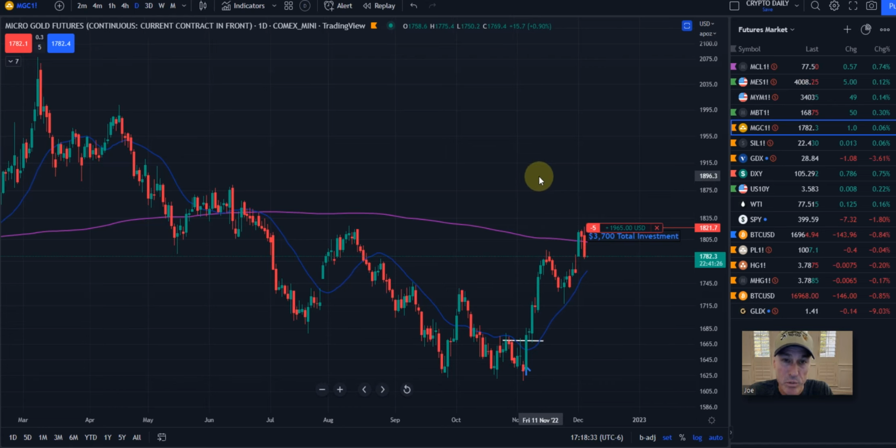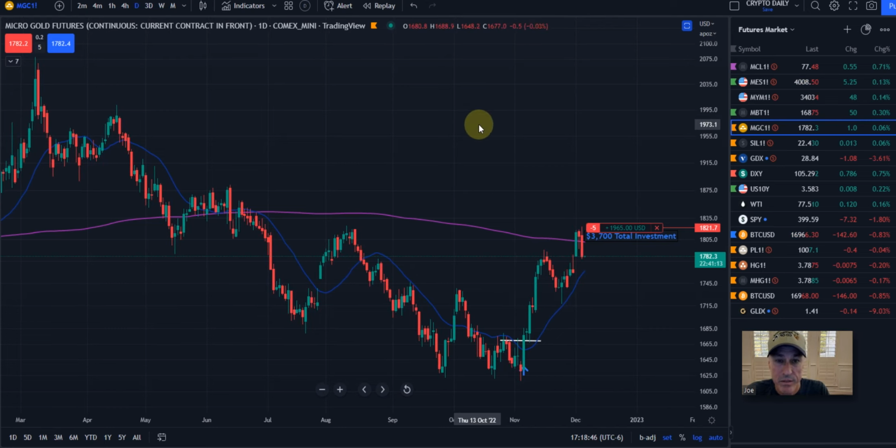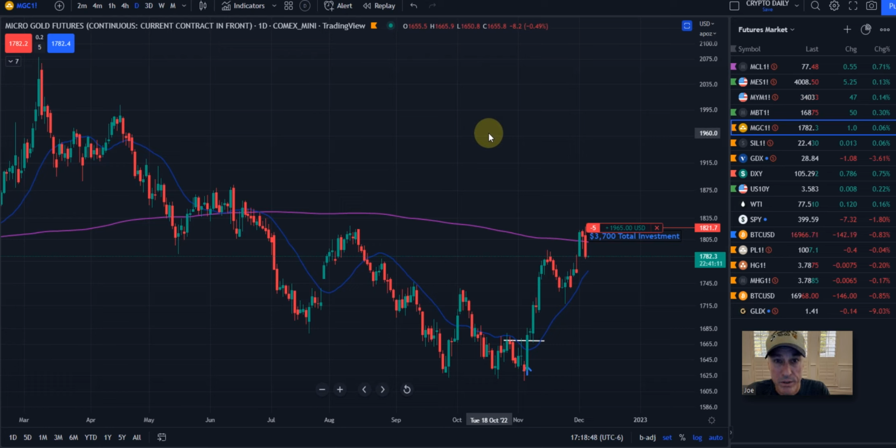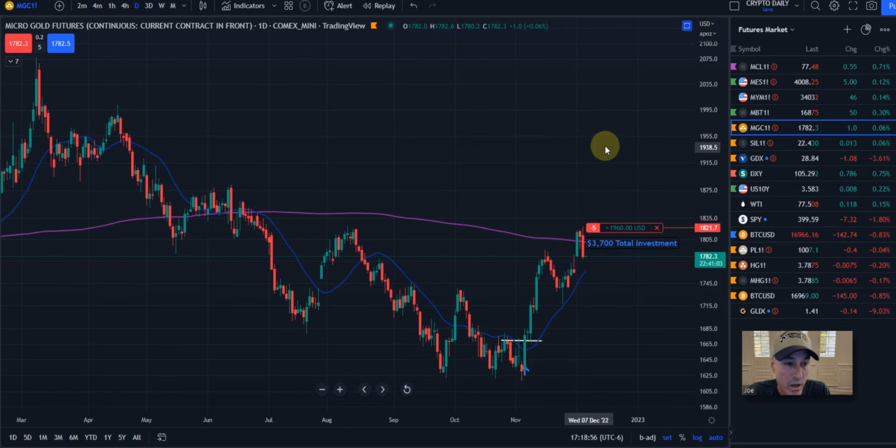And that's one of the things we teach: three guaranteed ways to set up your stop loss so you'll never have to add to your account again, and you'll never get wiped out. Okay. And those of you, including myself, I've been in that ring, you know exactly what I'm talking about. So anyway, this is our total investment, and this is where we are right now on gold.